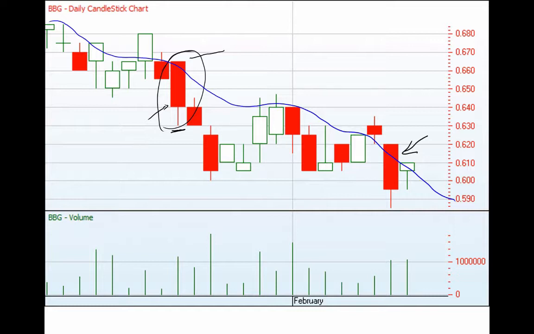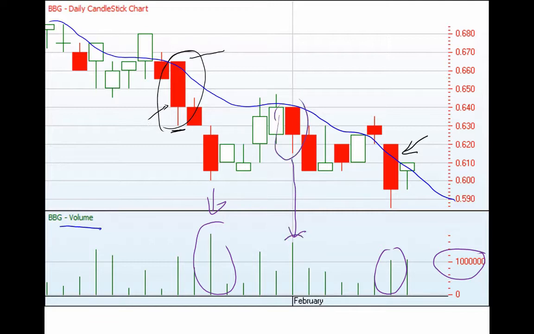Down the bottom here, you'll see there are volumes. This is volumes of shares that have been traded, and if you have a look here, this is a million. So this day here, where they had quite a big fall, there are a lot of trades being done, about 1.5 million shares being traded that day. And once again, it's dropping here, and there's a lot of shares being traded. Here again, the price has gone up. See, the price has gone up here. The day before it's gone up, and then it started dropping again. So more people are selling the shares or trading the shares. So a trade just shows a buy or a sell.